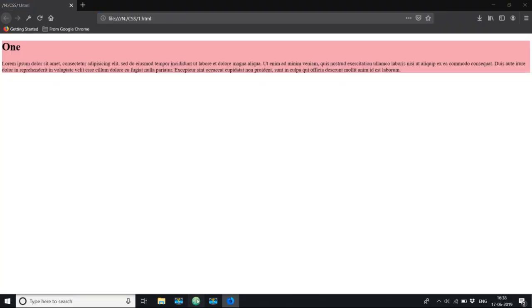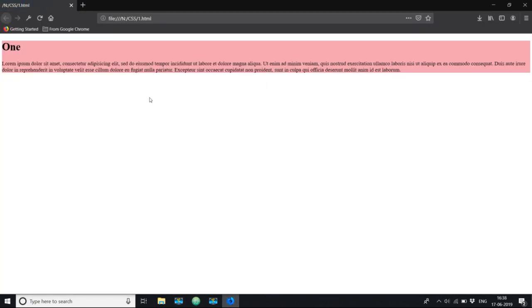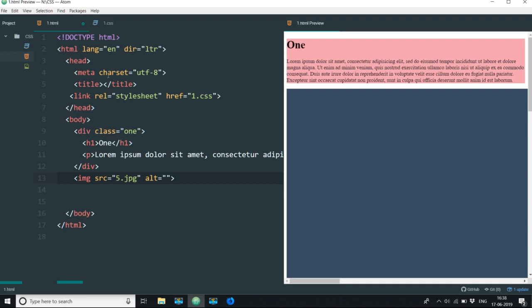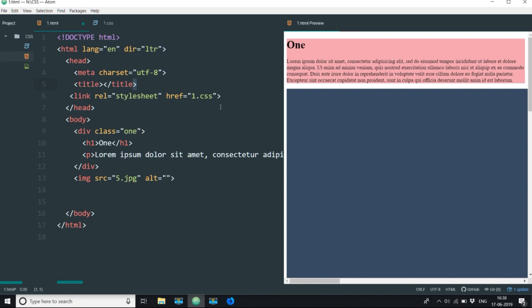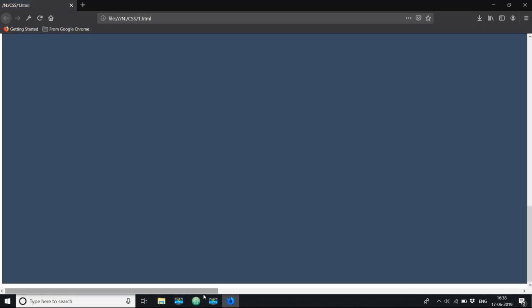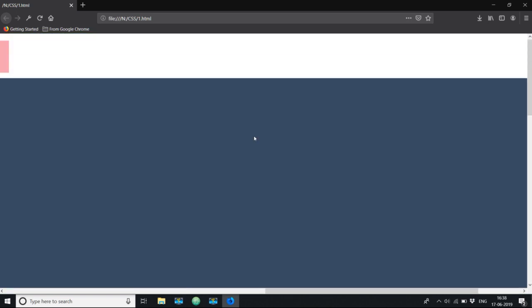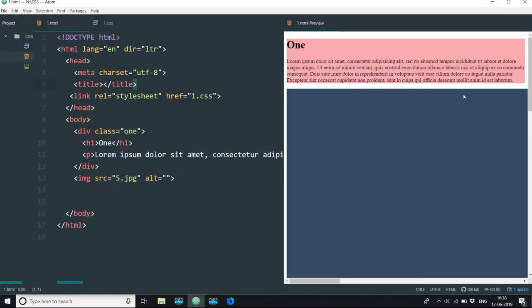So I think I didn't save that file. I'm just saving and reloading that. Why isn't it showing the file as saved? You could see that the blue dot means it isn't saved. Oh, now it's saved. If I reload that, you could see the image completely irrational, which means it is completely one frame unit. So here I'm just minimizing that.